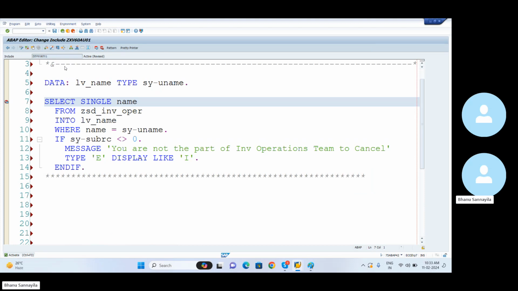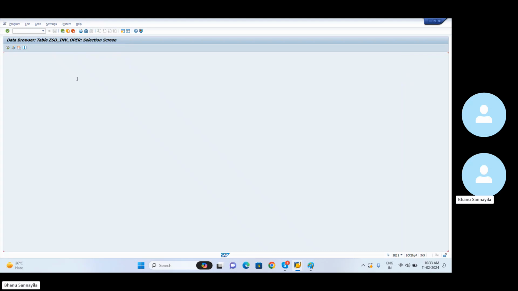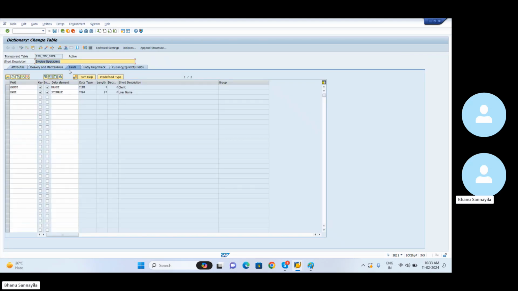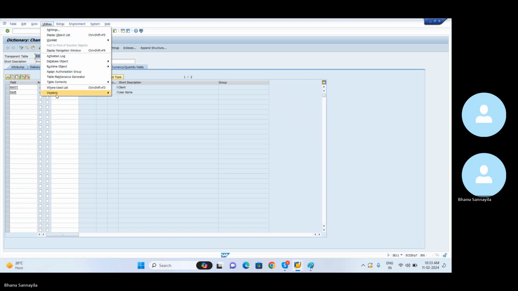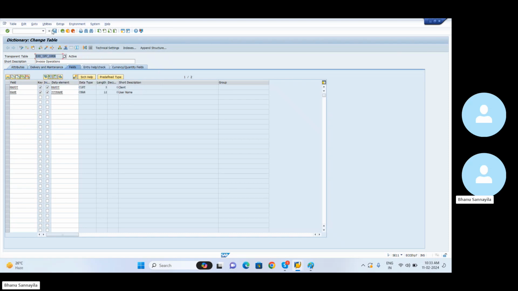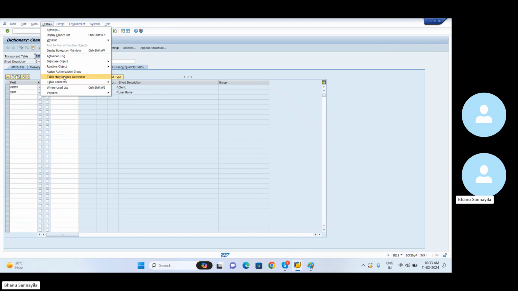I hope this particular requirement is so clear to you guys. So then what happened in real time? It is not like we will create the table like this and then move this particular table also to the production system. No. You have to give a provision to the client so that he should be in a position to maintain the entries in the table. Then the moment it is moved to the production system, they'll maintain the entries however they need. It's simple, you can even create the TMG for them.